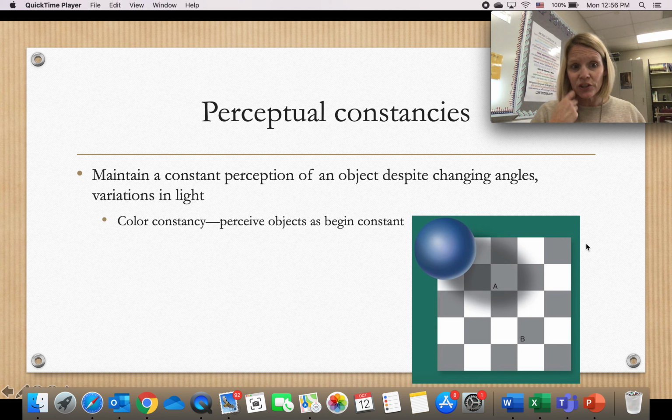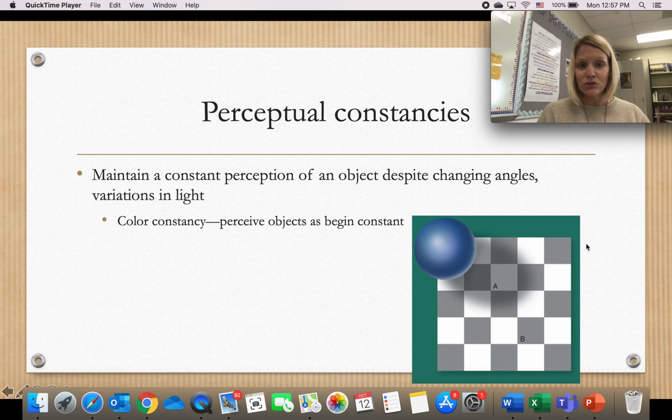So for instance, this is a good idea of color constancy. We can perceive objects as being a constant color. I have this little graphic and I actually have to print it out and prove to students that blocks A and B are the same block. In fact, I have it right here and I print it out and I have to move my paper, and so students can see if you just isolate A and you isolate B, those are the same color. A and B are the same color. That's a little bit hard to perceive.